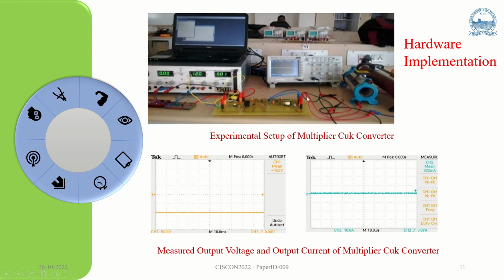This is the hardware prototype of the proposed system, where you have this input inductor and this output inductor. In between you have the voltage multiplier cells. For testing in the laboratory we used an LD3205 regulated power supply, from which we are providing a 24 volt input, and this 12 volt input is for your TLP250, which drives the MOSFET. This is the output voltage measured, with a mean voltage of minus 102 volt and a current of 992 milliampere.